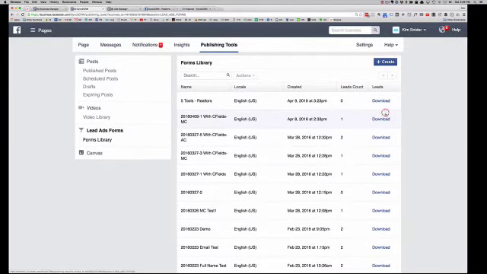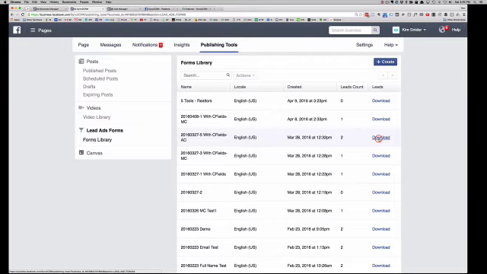But nonetheless, without any third-party software, the only way to get to this data is to download it as a CSV file and then take it over to whatever you use, Infusionsoft, MailChimp, etc., and upload it, and then kick off the automation or the email with, in this case, the 5 tools.